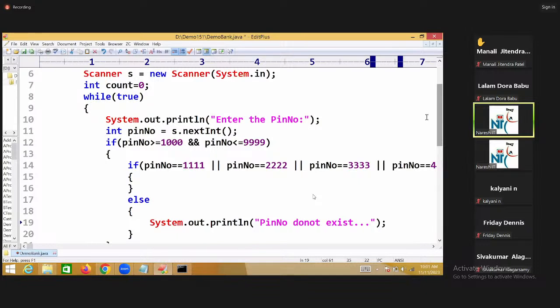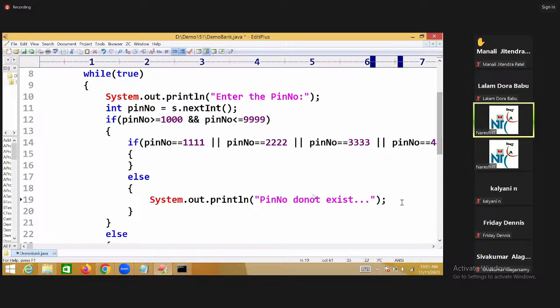So whenever the control comes to the else block, it prints pin number do not exist.